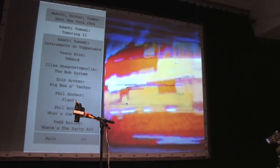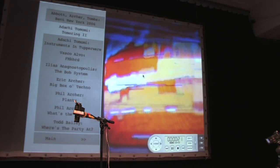And it begins where it begins. It's all alphabetical. Let's see. All right. And we need sound.